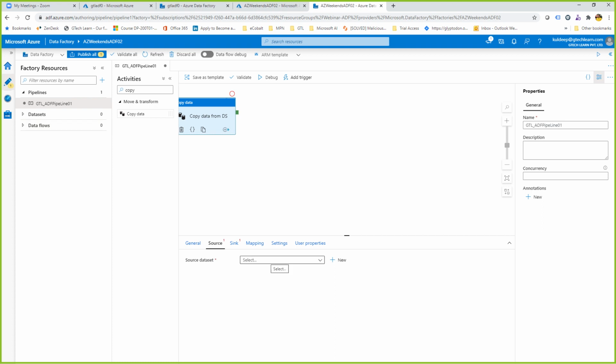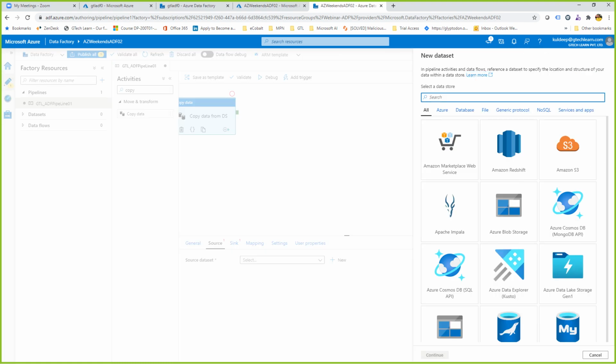So I would like to create a source dataset. I've got nothing as of now, and now I would like to create one. So let me click new over here. That's the place from where I would be getting the data. I can have multiple data sources which we can start working with and creating. At present, I would like to get some data from somewhere. So in this particular example, let me quickly have my data source created and get my data right from there.